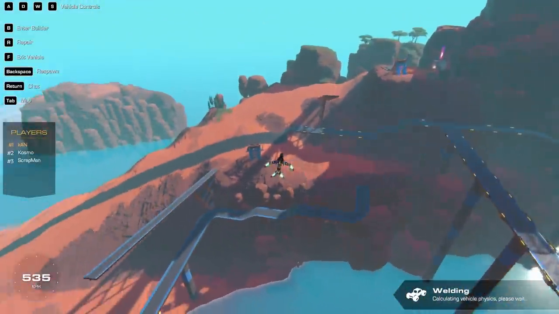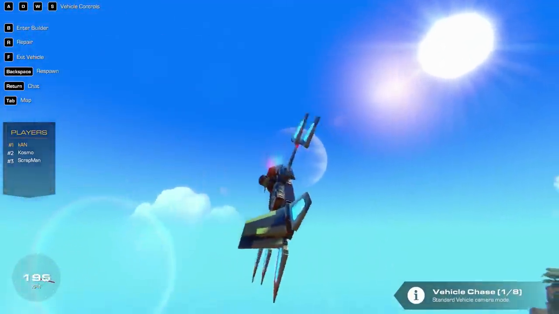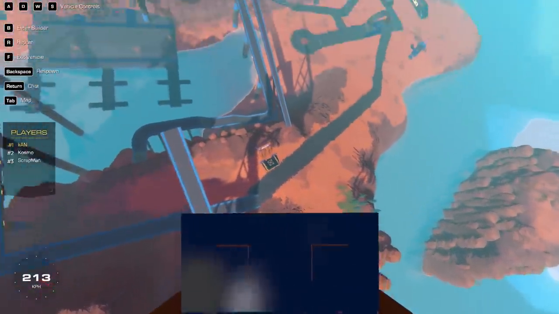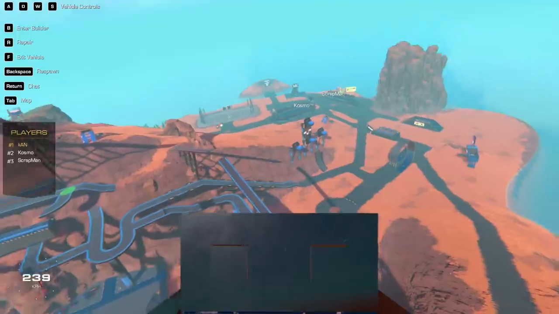There we go. All right, here he comes. All right, first person. Camera. Okay, that's first person. Ooh, this is very nauseating. Okay. That was my plan all along. Oh my god, I can't.